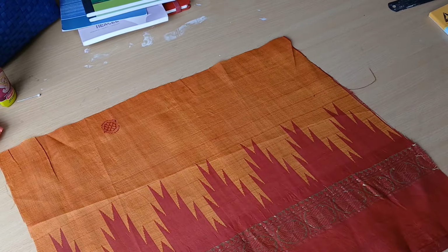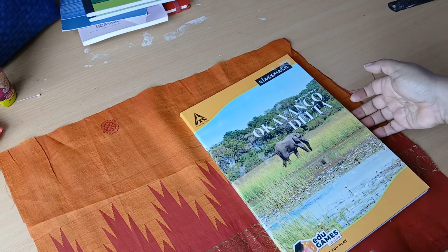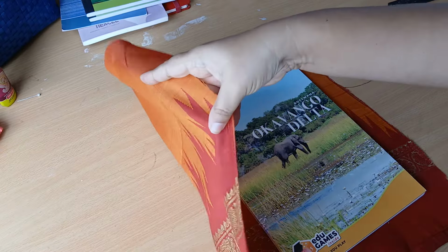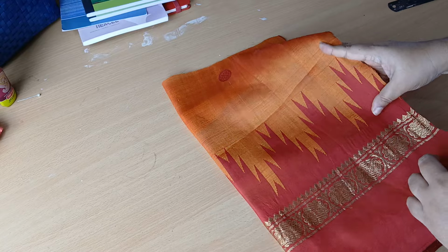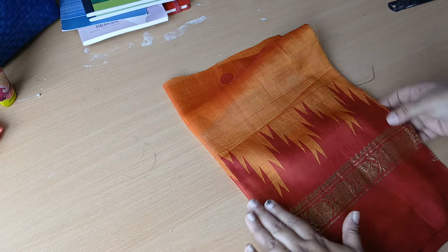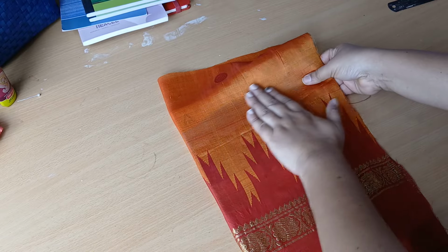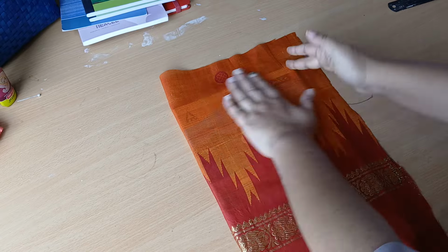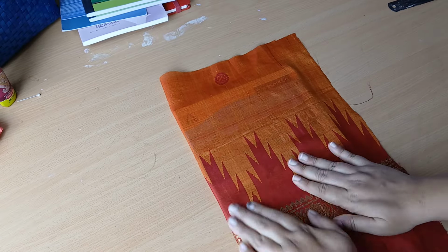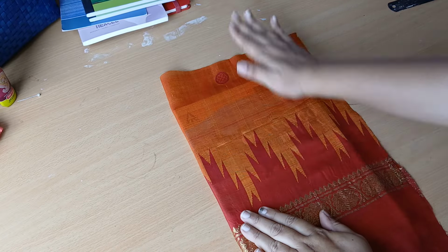I'm using this portion with the temple border and the saree. And just like we did with the previous saree pallu, we are going to start from the edge and start smoothing it out from one corner to the other. And since this is a smaller piece, it's easier for one person to handle it. You can use a cloth, you can use a sponge to smoothen it out. Hands will do as well.